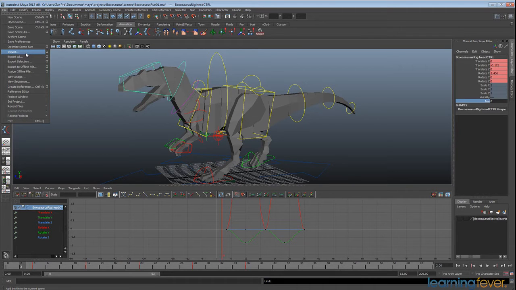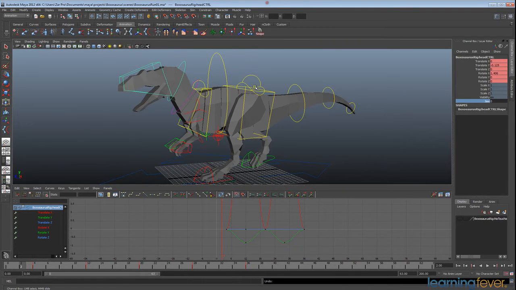This becomes particularly useful when you're working with a character in multiple scenes, and let's say you needed to update the rig of the character, and you needed that to flow into each of the different scenes. If you had only imported your rig, you would not be able to just update the original file. You'd have to go through and update each of the files that you have. But if you reference, any changes that you make in the rig file will flow down into any of the files that have referenced that rig.